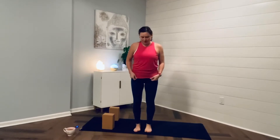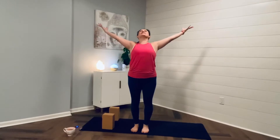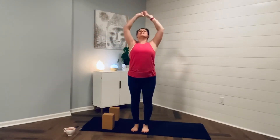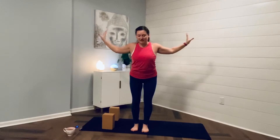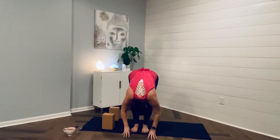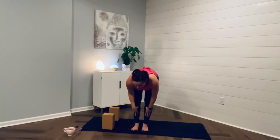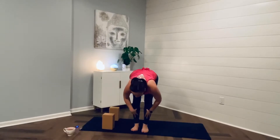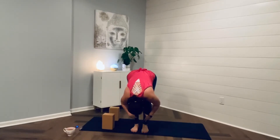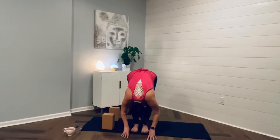Let's begin at the top of our mat. Inhale, reverse swan dive — open your chest, your heart, breathe in what you need today. And then exhale, swan dive to earth, surrender and let go what no longer serves you. Fingertips to shins, half lift. Try bringing the shoulder blades away from the ears, putting the weight in your heels. Take a breath here. Nice flat back, and then exhale, fold really deep, bending the knees and bringing the fingertips to the earth or a block. Crown of the head toward the earth.